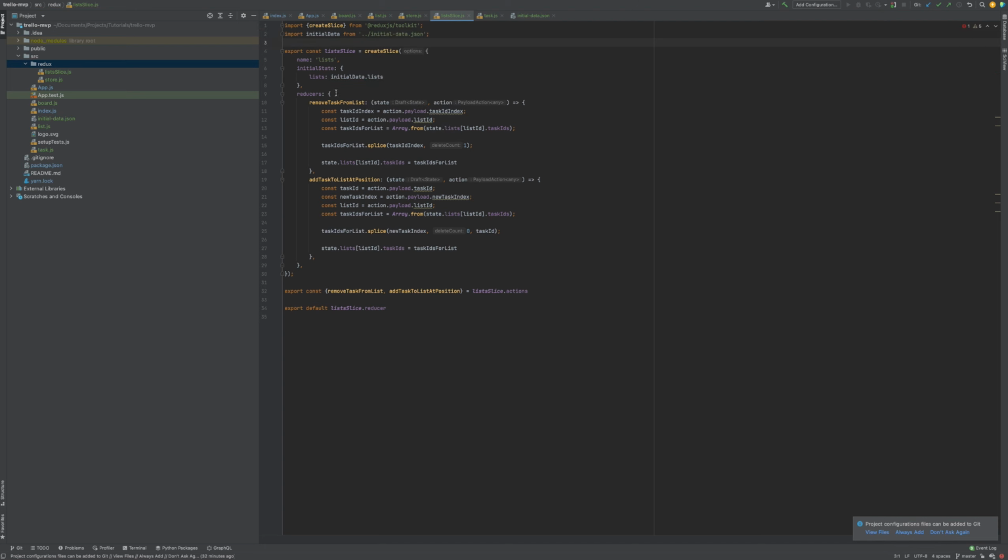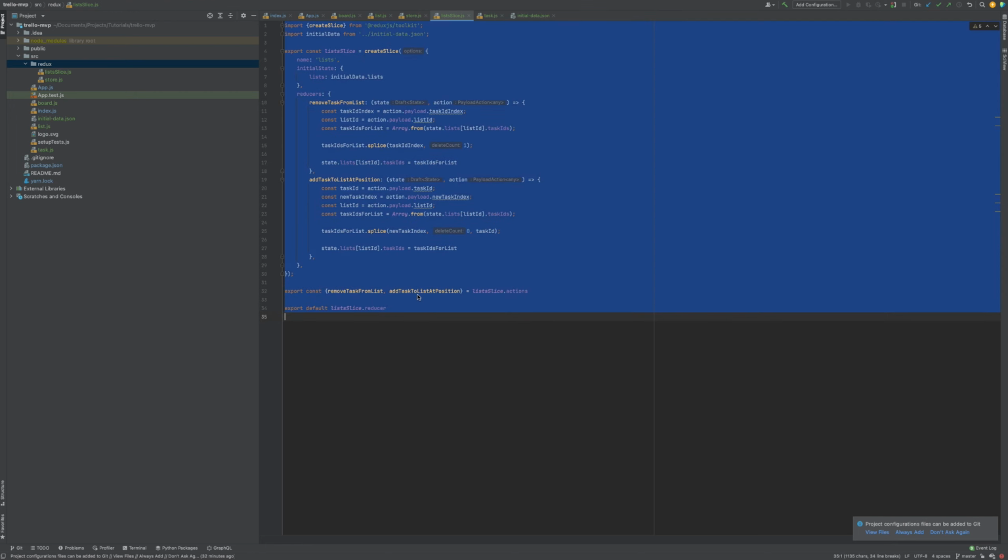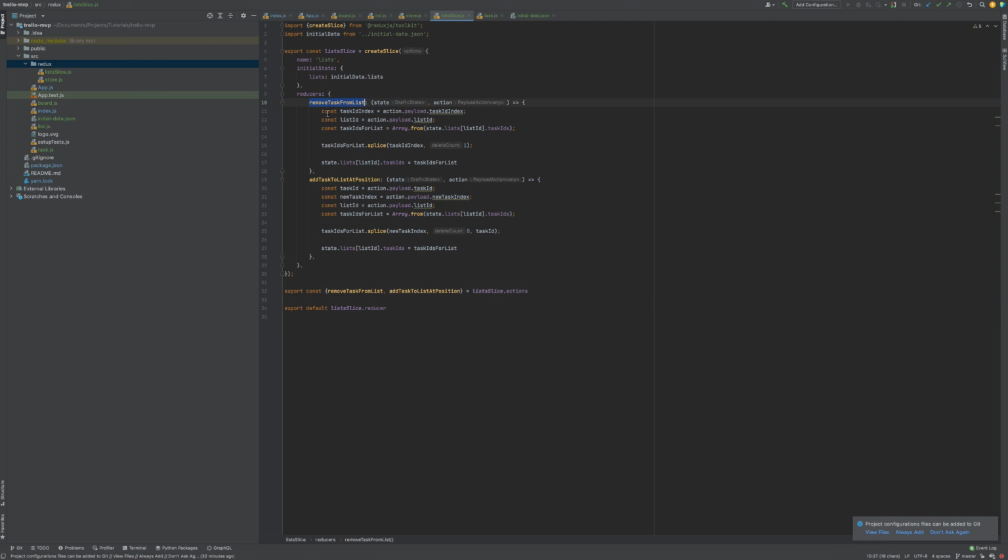So that's good. And then you can see here, this is the name of the slice, this is the initial state, and then these are the reducers that we have. These methods that we've defined here, we are just calling them here, meaning removeTasksFromList gets two things.